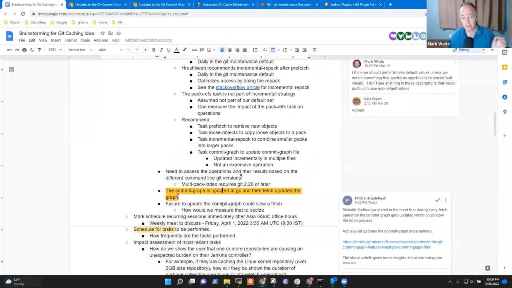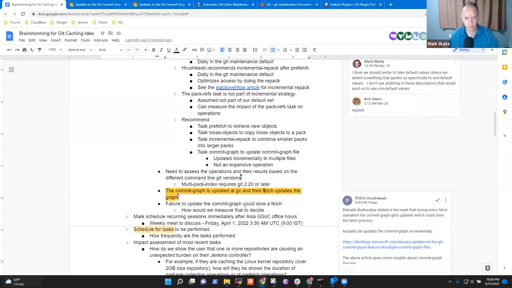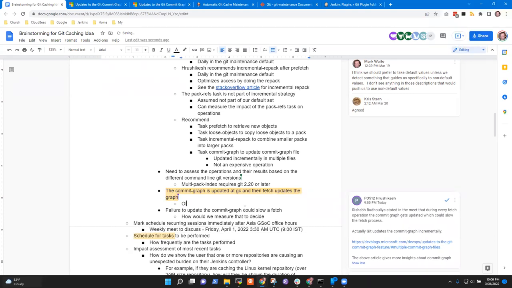Okay. So what you're saying is the default setting on older versions is suboptimal? Yes. I mean, it would depend on a lot of factors. If it's suboptimal, it could be suboptimal. Since Git starts to update it, we don't know what kind of activity that repository is going through, if the fetch is actually going to cost a lot in terms of commit graph. But yeah, it potentially could be. That is what the author says.